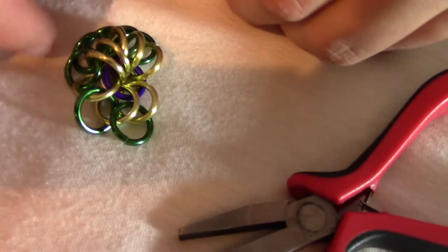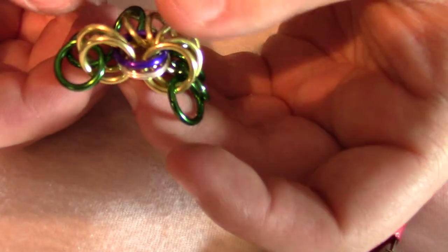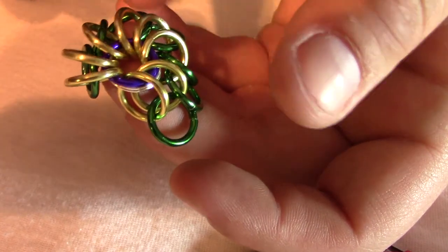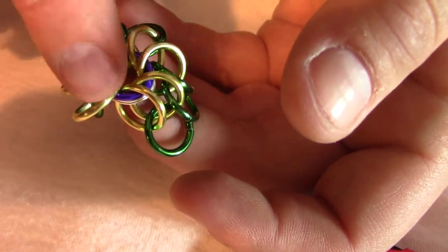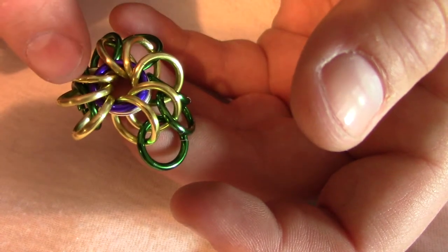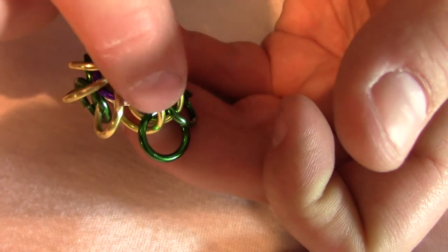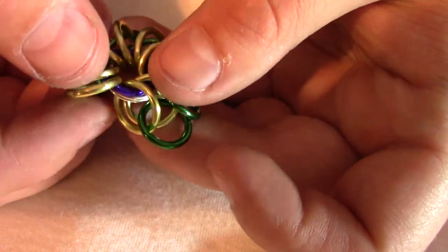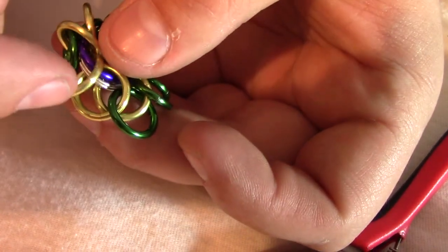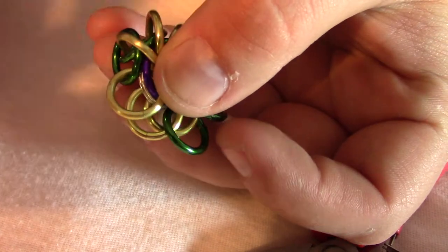So this one is tricky. I've mentioned that a couple times. This last one is tricky. We want the pattern where these yellow ones go counterclockwise. This one's on top of this one, this one's on top of this one, this one's on top of this one. This one should be on top of that one. So if we play with the rings enough, we can orient it so that this one ends up on top of this one. And there's an overlap there.